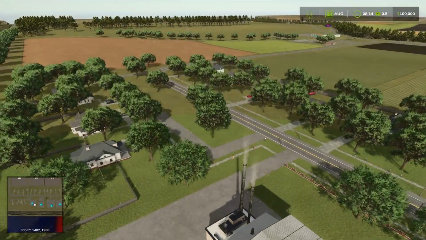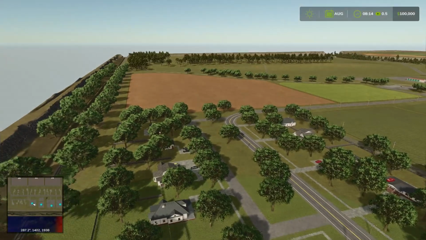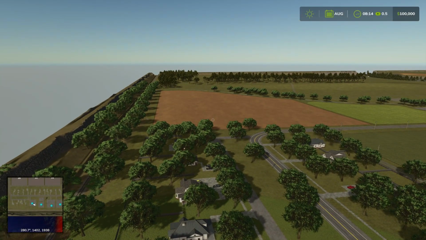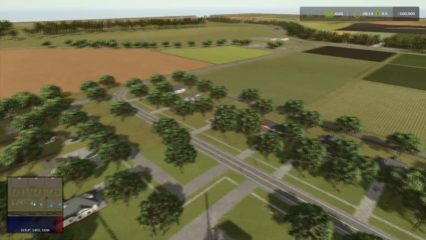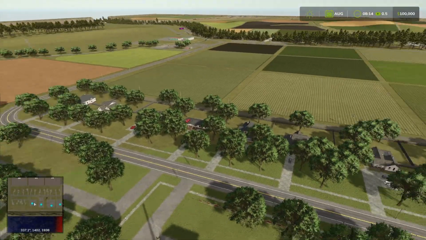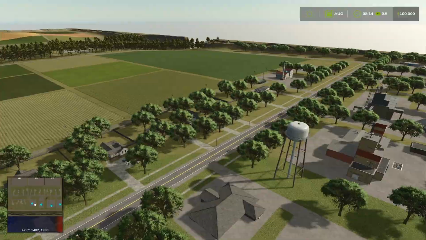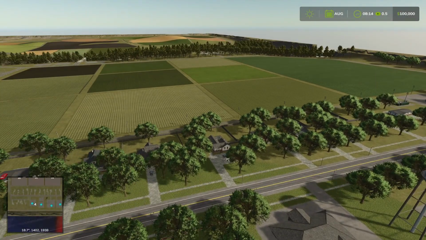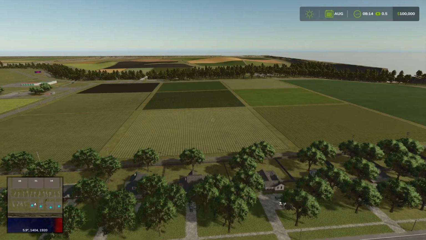Taking a look at the map, all the fields, really nice sized. I like it. The way the trees are laid out, it's very nice. All the decorations. This is a really well done map. I'm really liking it. Let's fly up. We'll fly over and take a look at things.